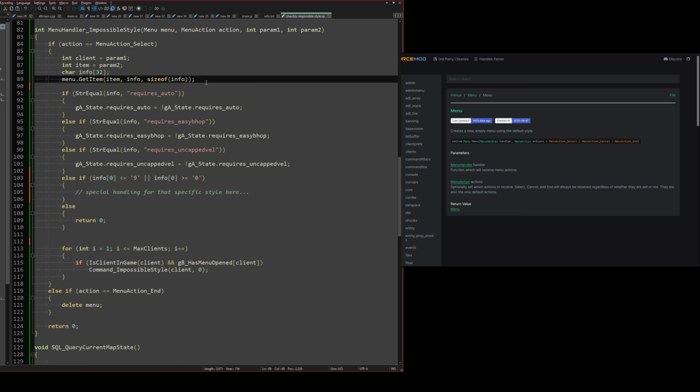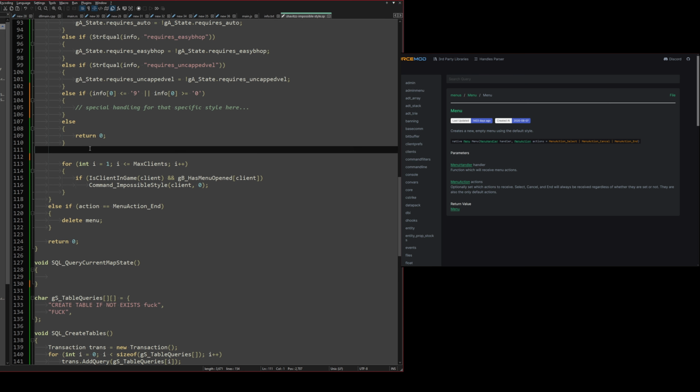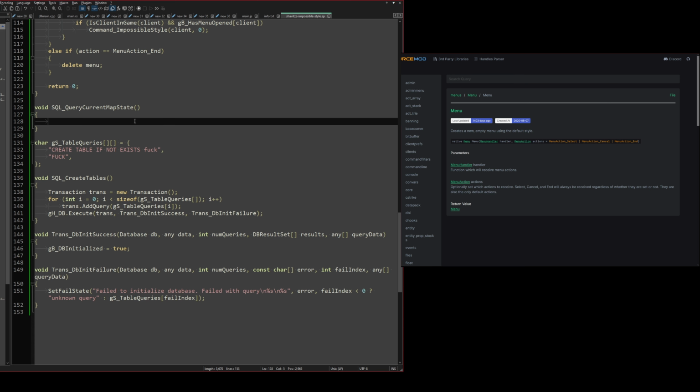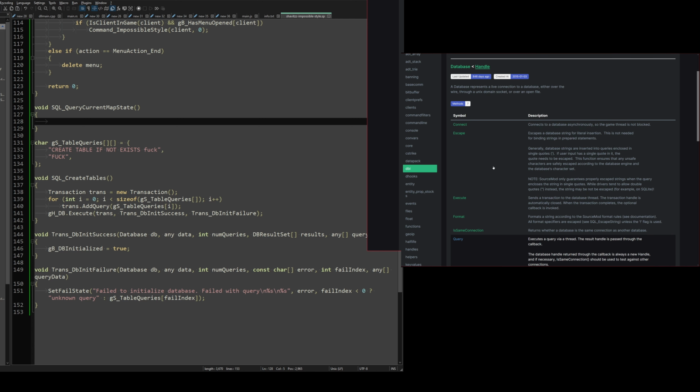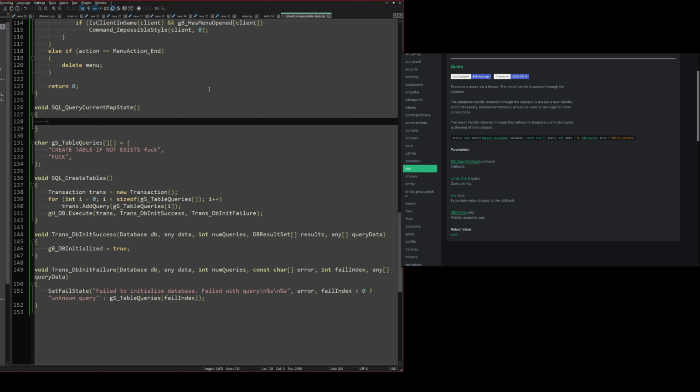And then per style, I will have to put those in another table because I think that would be easiest to do. Query current map state. We'll come back to that while I think about that. So we need to go to database and look at how you do this because I don't remember. So GHDB dot query, SQL or callback SQL. I don't know. We'll just call that, I guess.